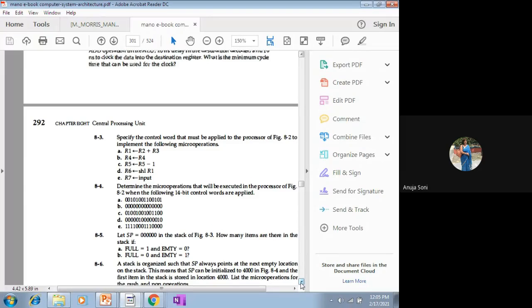I am extending the date. By what time will you be able to? By this weekend? Is that okay? You will have to submit me all the assignments based on the 8th chapter, right? So by coming Sunday, you have to submit me the assignments. One assignment I already gave you, and one more assignment I will give you by today night. Both the assignments have to be solved, and you have to submit them back on Google Classroom.